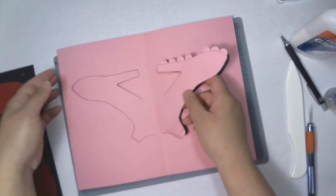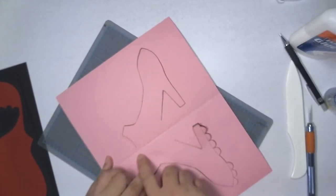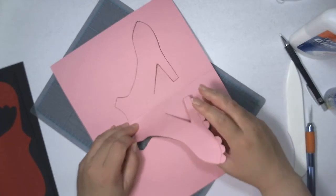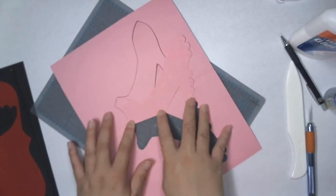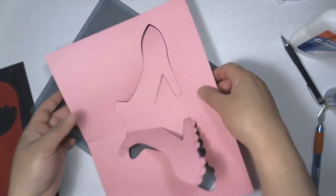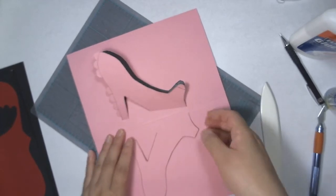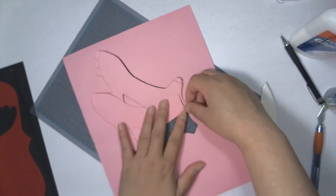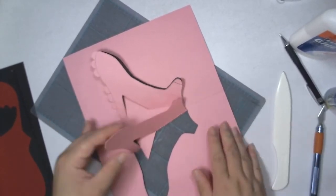So now that we have it cut out, the next thing you want to do is fold from here to here. Okay, from that line to this line. I hope you can see that. Flatten that down. Now do it to the other side as well. So you're going to go from that line to that line, that point to that point.